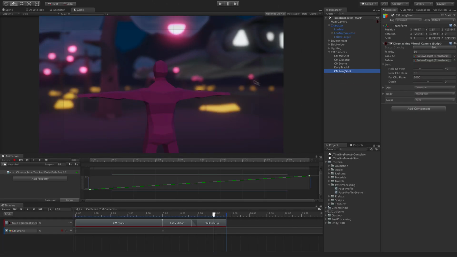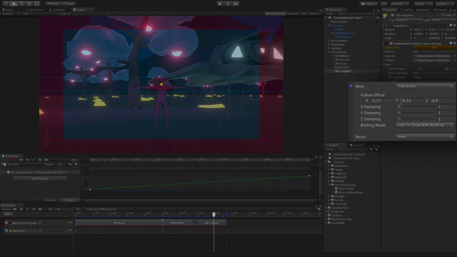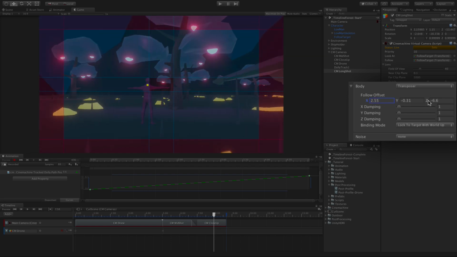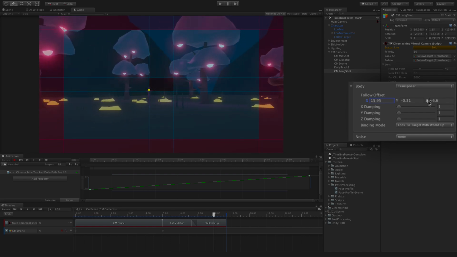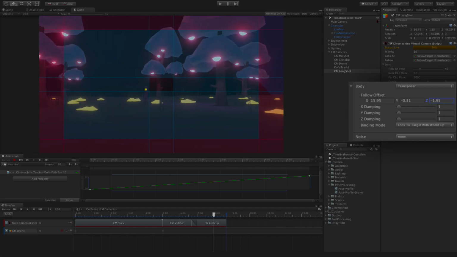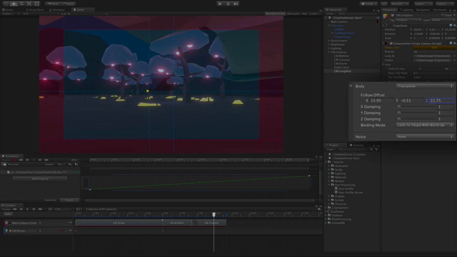And I'm going to make sure that my long shot is somewhere else. So my long shot, if I solo this, is currently the same as the mid shot because it's in the same position. But I'm not going to create my long shot by moving it, because remember, it's tied very distinctly to the follow target. So the follow offset is the thing I'm going to use to actually control this. So I'm going to drag my X value to kind of pivot around it. And you can see that it kind of keeps going. And then I can move my Z value as well until I'm somewhere underneath the ship.